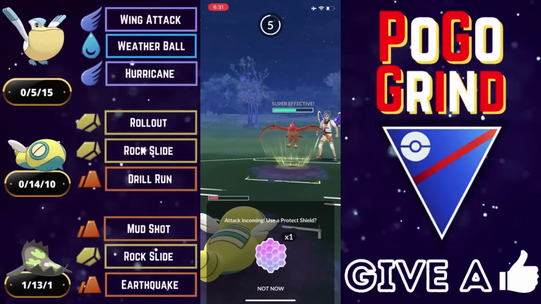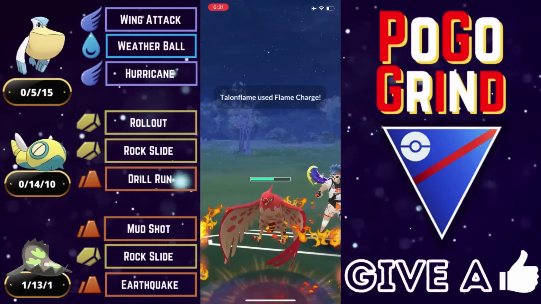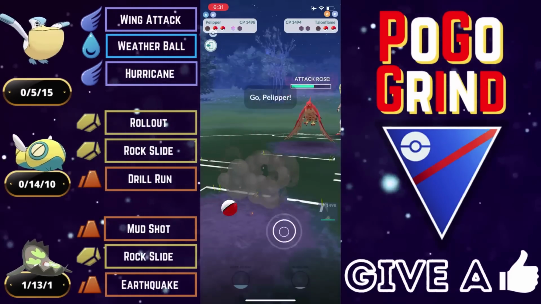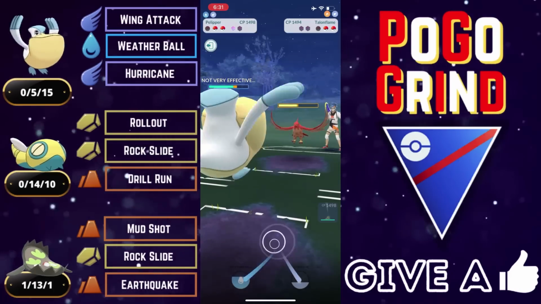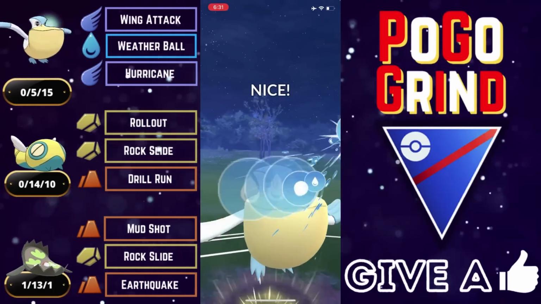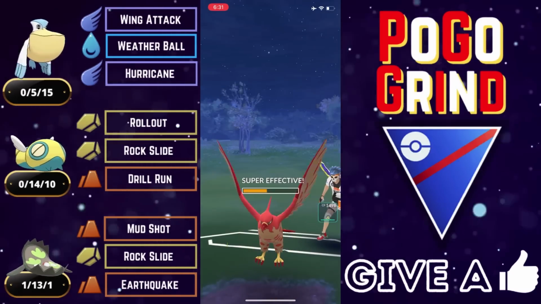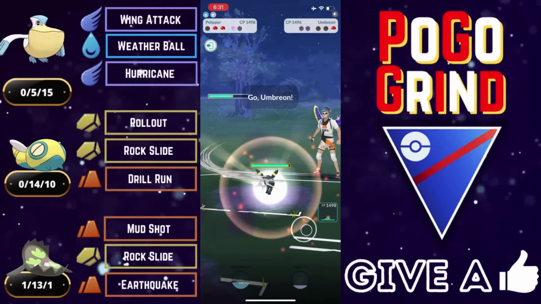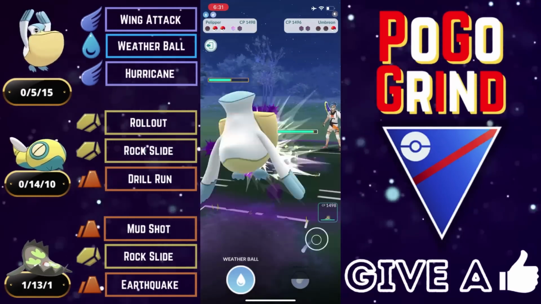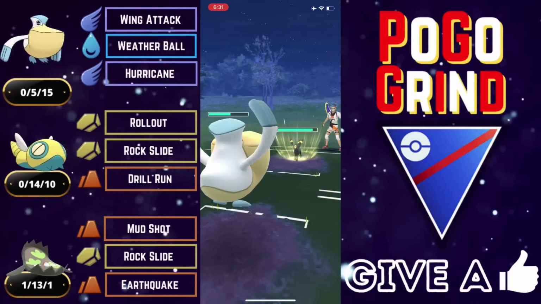Not going to shield this next move. We're going to bring Pelipper back in onto the Talonflame. It's just about within Weather Ball range, those super effective rollouts. We're really chipping away at the Talonflame. We get to this Weather Ball, and it's just about within range. We're saying bye-bye to the Talonflame, and now our switch timer is up, but we want to hang around here to do some big damage on the Umbreon with no shields.